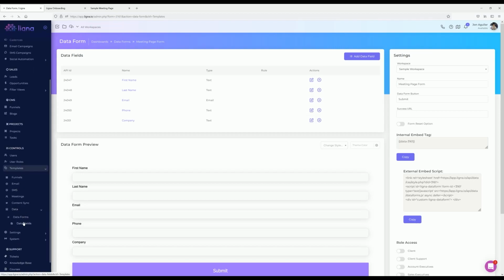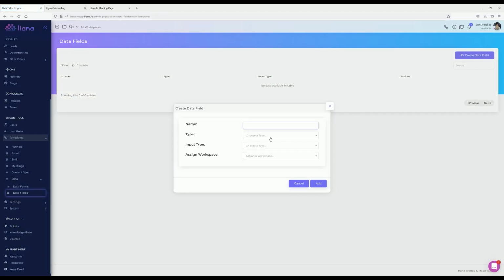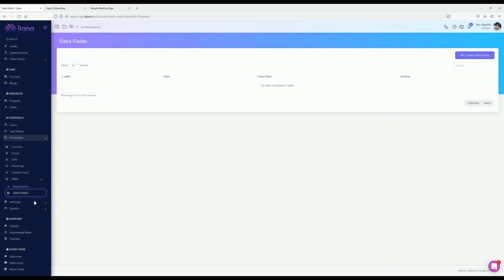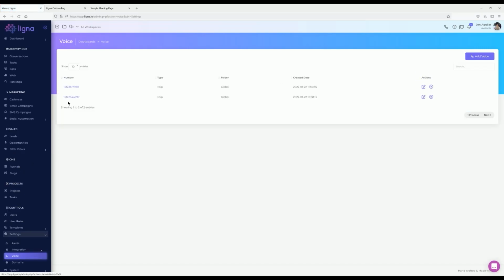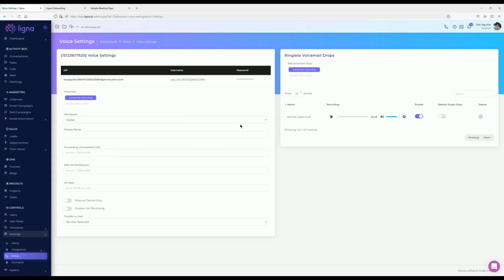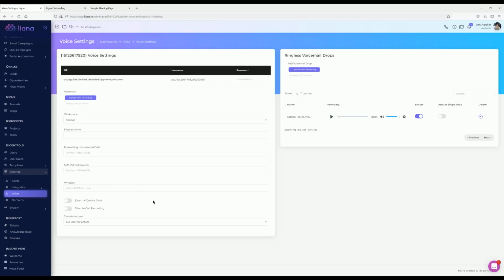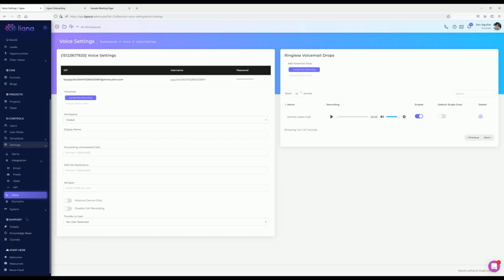You can also customize all the data fields within our platform, such as your statuses for your projects, your lead dispositions, your account statuses, your ticket statuses. You can create custom profile fields. The list goes on. The voice system, you can set up VoIP lines, you can set up call tracking lines, you can set up IVRs. There's a full-blown phone system integrated into this platform. You can set up your domains, you can set up your email, you can integrate your apps. We have a full-blown API. So everything is here to provide your business with necessary tools to be successful.